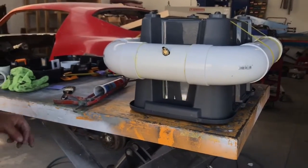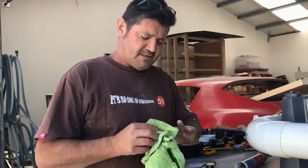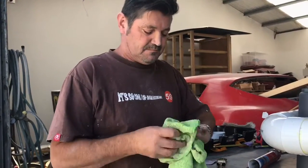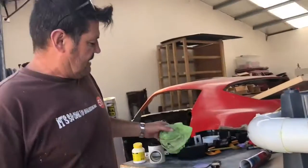And there you have it, pretty much. I think we won't be able to do too much more with it today, because I'm presuming all the stuff's going to take at least 24 hours to dry or harden. So I think we'll leave it at that, and catch up with it tomorrow.